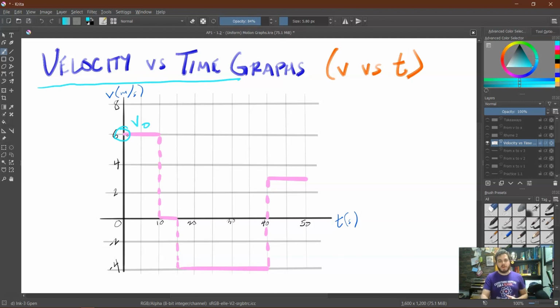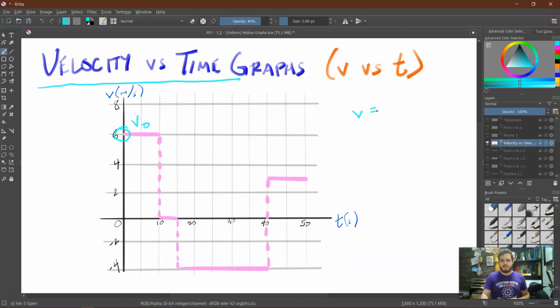And if we look, all these slopes are 0, so we're not getting anything from the slope here. But in the last slide, we moved from a position versus time to a velocity versus time graph by using the slope. How can we take this graph and move back to a position versus time graph? Because occasionally we will get that. We will have this information and we want to know what the other information looks like. Well, how exactly can I do that? Because there's no slopes here to consider, so what should I be looking at instead?